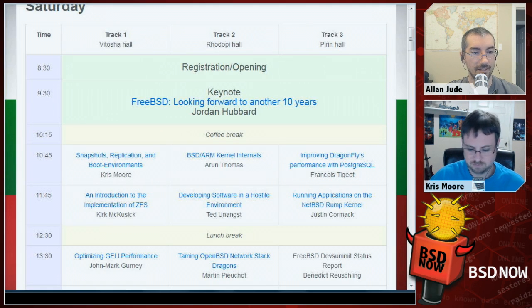FUSE and Beyond, how to bridge different file systems together. NPF scripting with Lua. NPF is the new NetBSD firewall, and they have scripting built into it in Lua. Cool. Andrew Tanenbaum, a re-implementation of NetBSD based on a microkernel, based on Minix. And Software Segmentation Offloading for FreeBSD. So many network cards support TCP segmentation offloading in the hardware, but for cards that don't, he's come up with a software solution.